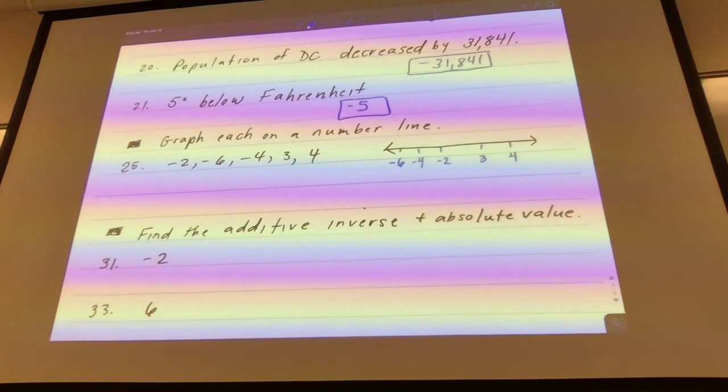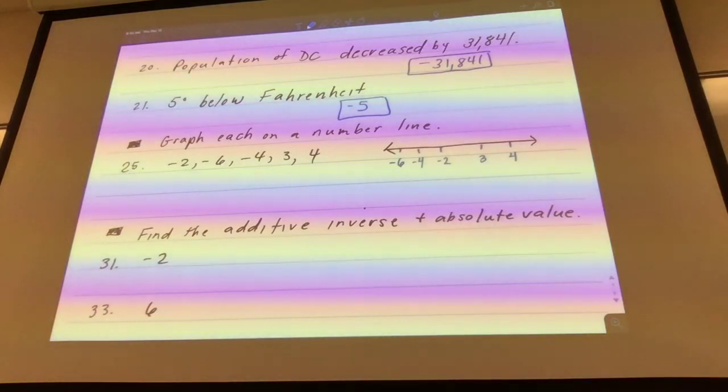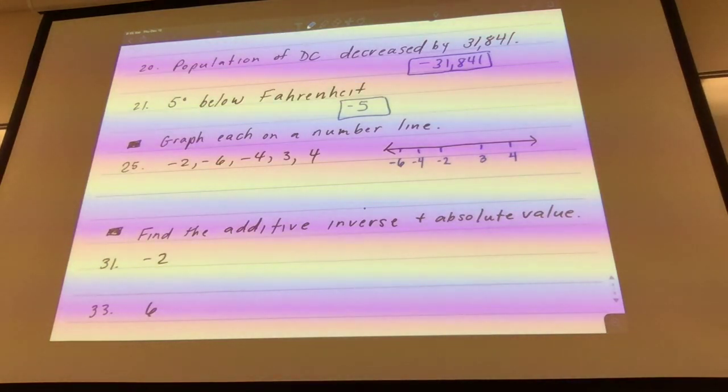If it's more convenient for you to draw it to scale, then you can do so. Since these numbers are small, it would be easy to do that, but if I gave you like negative 56 and negative 20 and positive 70, it wouldn't be very wise to try to scale it out, but if it helps you, it helps you.